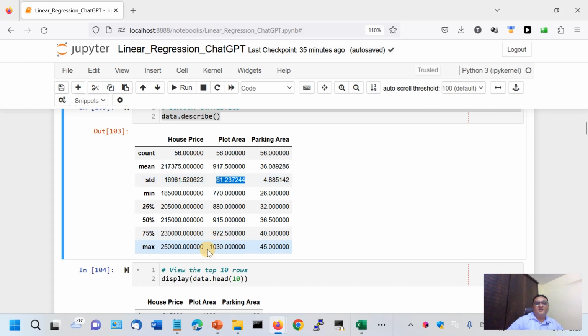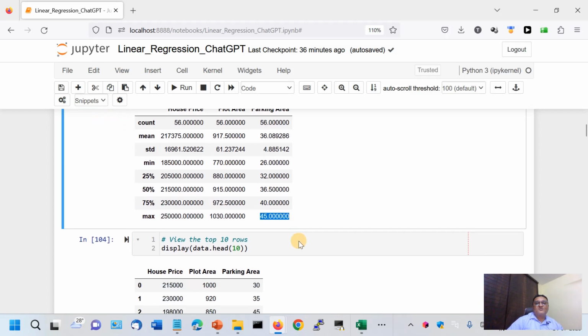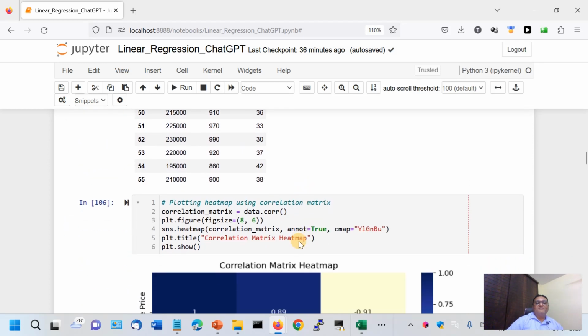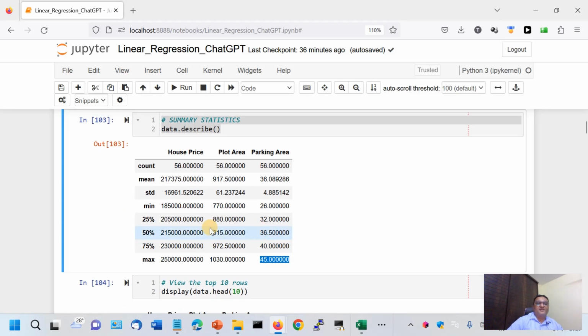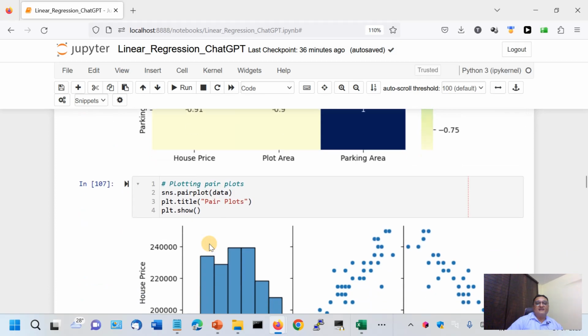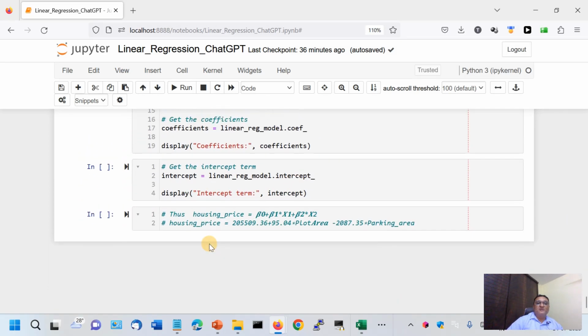The minimum and maximum value of this changes in a moderate range, and the minimum and maximum value of this changes in a small range. So it means I should apply that MinMaxScaler, if you remember from the previous lecture, so that these also have minimum and maximum value 0 to 1. These also have 0 to 1, and these also have 0 to 1, which is called normalization. That might improve the performance.